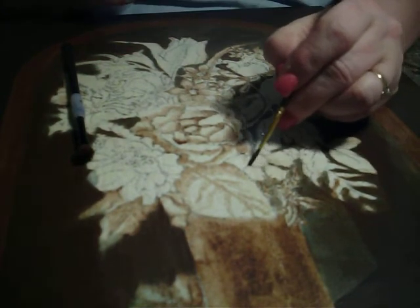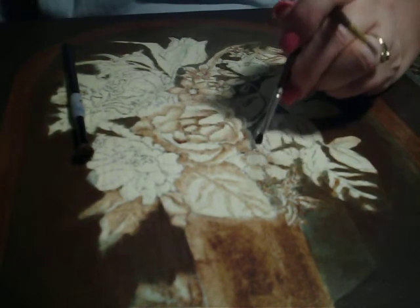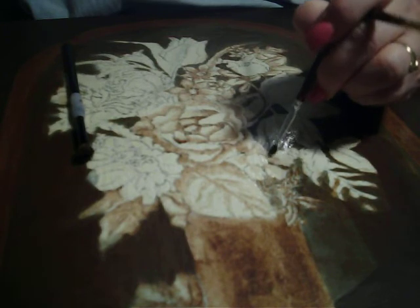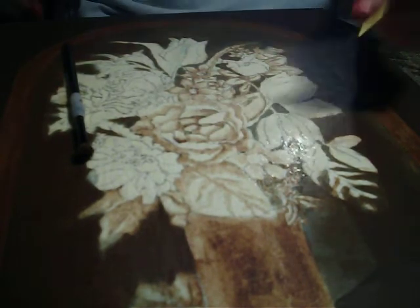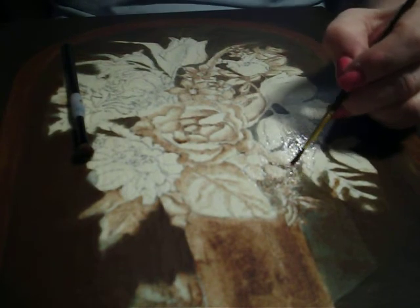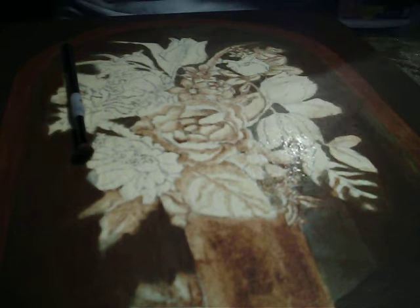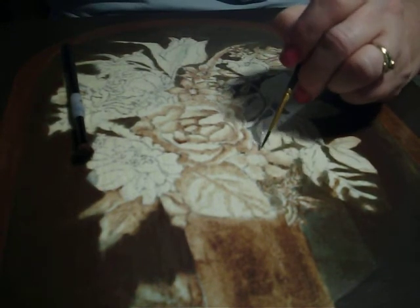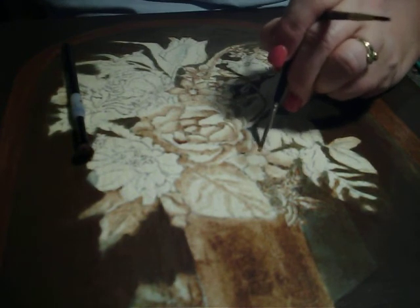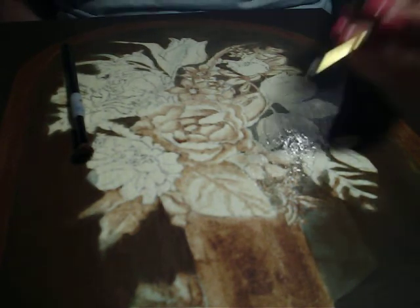That's not as dark as I want it to be, so I'm going to go back over it again. On some of this you may have to blot it and wait for it to dry before you can go over again. I'm using this mop to pull the dark area out into the parts of the petals close to the center, then going around some of the edges and softening. Right here I've lost all of my light area, so I'm taking this dry brush to push some of it back and re-establish that light area. I still don't think that's dark enough, so I'm going to come back one more time.